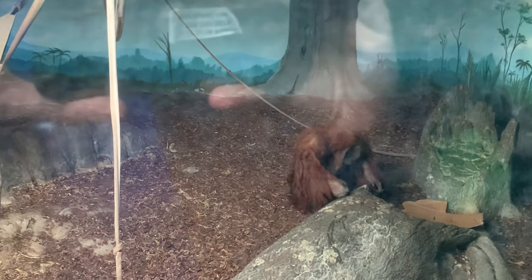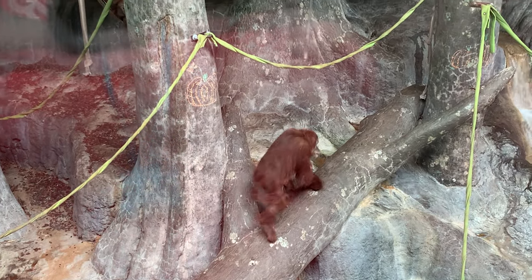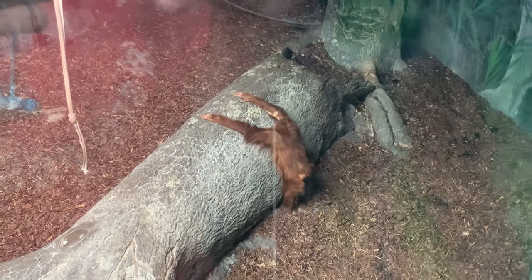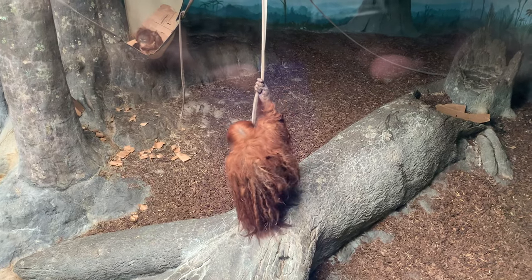Finally is the animal you've been waiting for — the Sumatran Orangutan. Orangutans are the second largest great apes and are also the world's largest arboreal mammal. The zoo is home to three: the male Oliver, the female Lips, and the most active of them all, Nari. Orangutans are in danger due to deforestation driven by palm oil. The easiest way to help is by producing sustainable palm oil, which decreases the negative impact on their habitat. By helping orangutans, other species in the area like the Sumatran tiger and Sumatran elephant are affected as well.